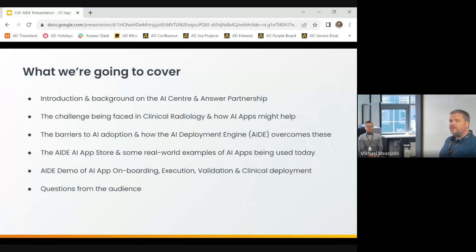Today we're going to take you on a journey explaining the background of what we've been doing: why there's an imperative to use AI in clinical radiology, how we can best overcome some of the barriers that have been stopping that happening over the last five years or so. Then we'll do some real world examples — Matt will take us through AI applications that are out there, and then we'll do a demo and Q&A at the end.